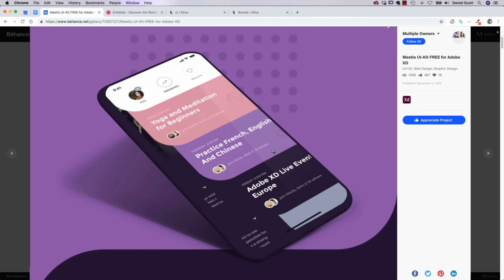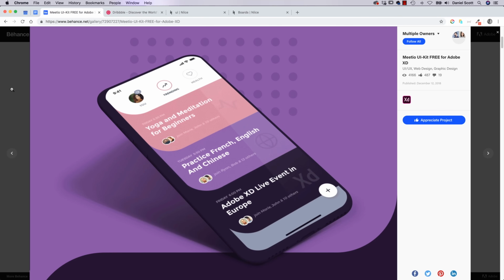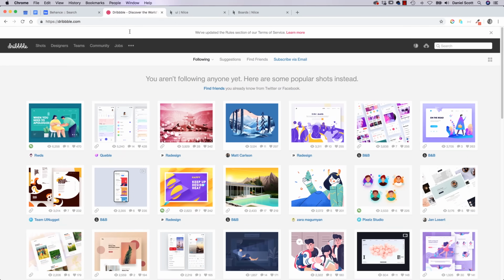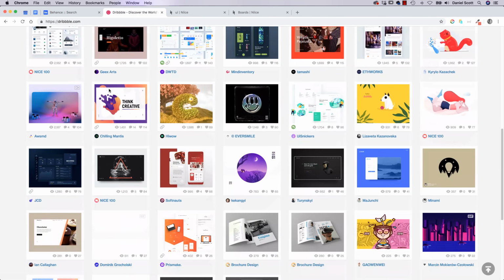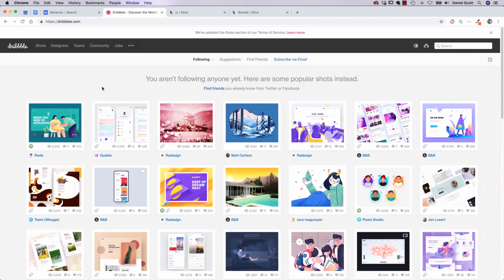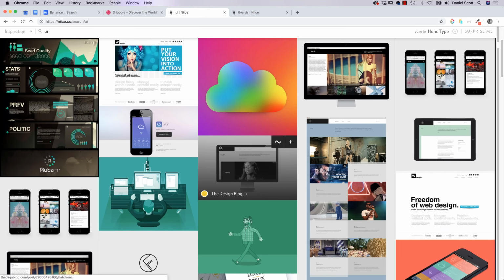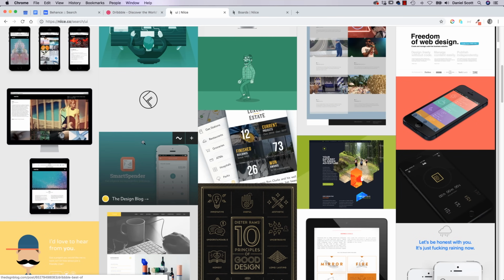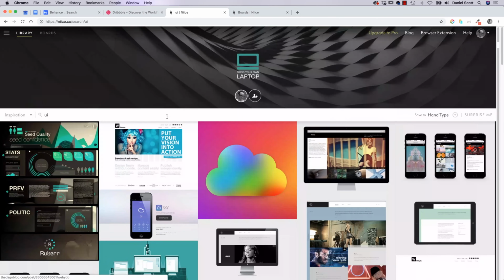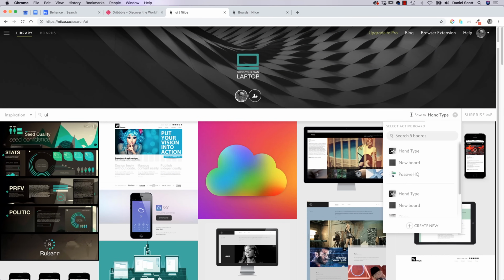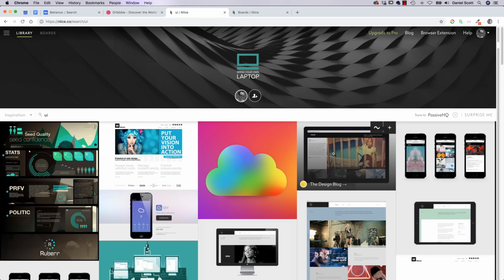Up to you. So this is one place, right? We've got Behance. Dribbble is another really useful place. Same sort of thing in here. Just go through, open up loads, lots of screenshots. So Nice, you can do a search. I did a search here for UI. The cool thing about Nice is that once you like it, you can say, I want to add it to one of my boards. So you can hit plus, and you can say, I want to add them to my board. You create boards, and you can add to them.